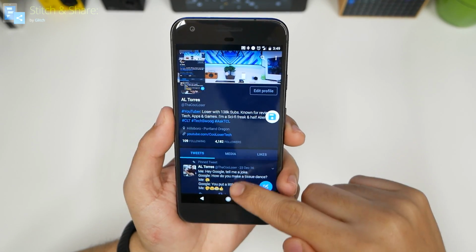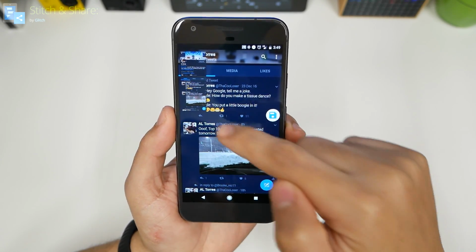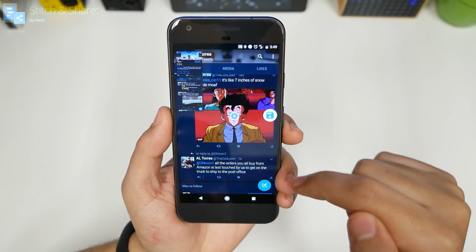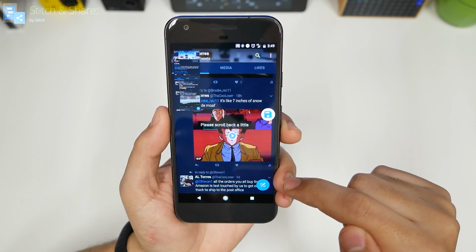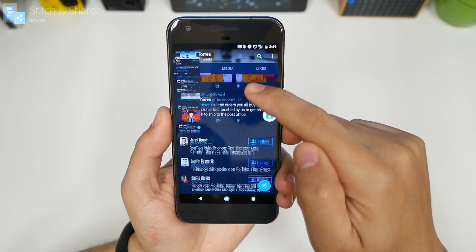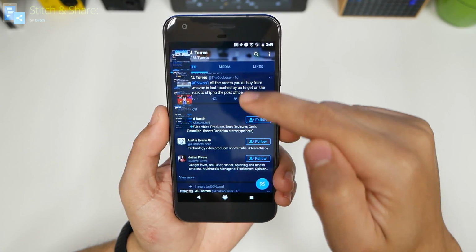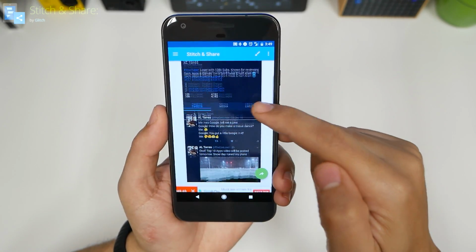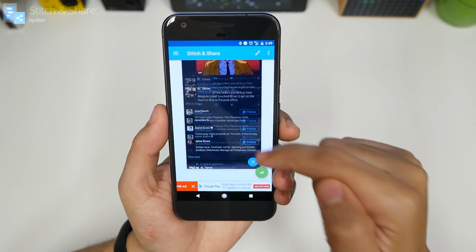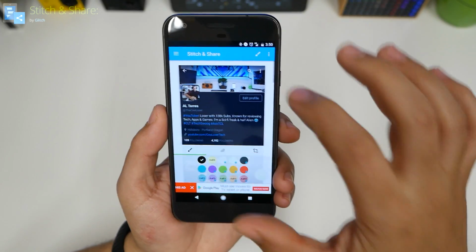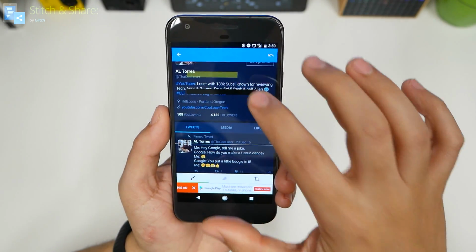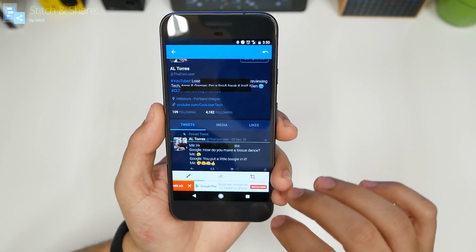Now I can scroll up to this point and it's going to take a screenshot by itself. Now let me go up one more. Just too far. And there we go. And let's just do one last one. And it gives a little subtle vibration. You can press on that. And it's stitched together, and you can see that's one long picture that we can share. You could also still customize it. You can change stuff, color stuff, highlight stuff, erase stuff so you don't see phone numbers.